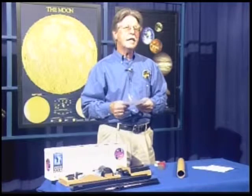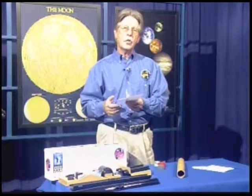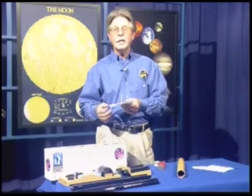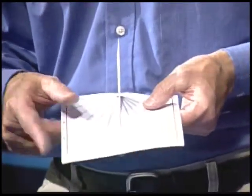It's a great activity to have the kids engage in, to see the sun move over the course of the day, record its position, and you can bring this out from time to time. Since it's paper and paper products, not recommended to leave it out in bad weather, but on a nice day, even in wintertime, bring it out and make your recordings of the position of the shadow that this part, called the gnomon, casts down upon the plate, which is the horizontal part of the sundial.